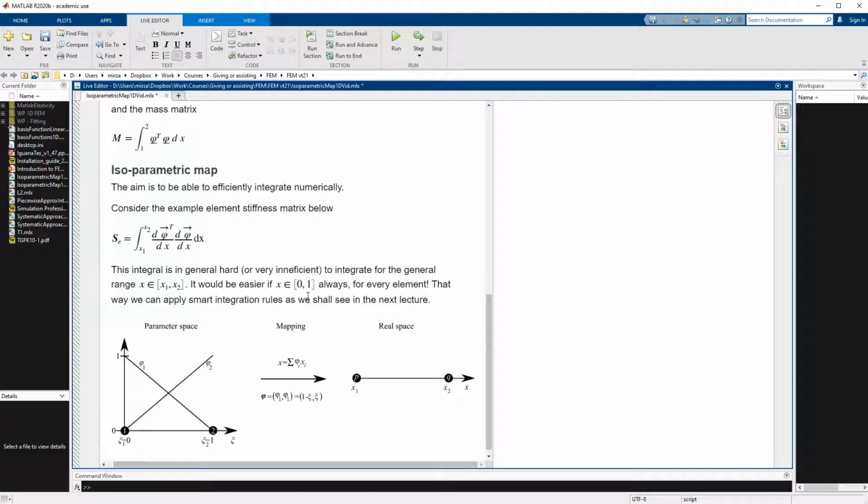But it doesn't really need to be just in this range 0 to 1. Actually, if you look at most lecture books, this range is actually -1 to 1. And the reason for that is that this integration rule sort of becomes symmetric, so you don't need to store so many points. But I'll get into details when we get to numerical integration, really.